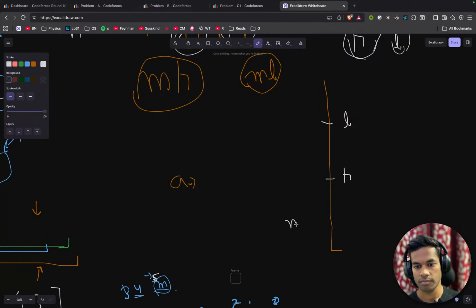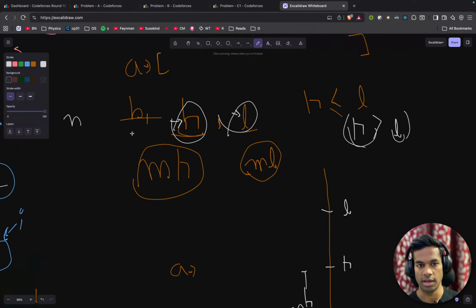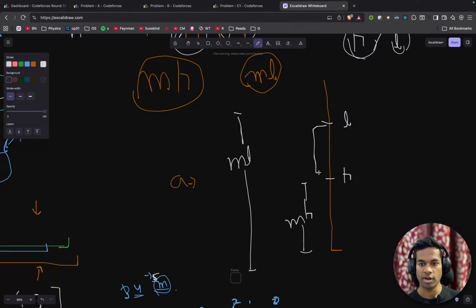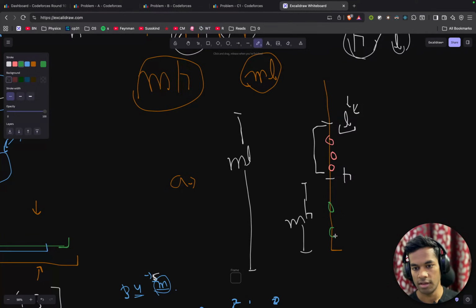So let's say MH is the count of numbers which are smaller than or equal to H in A, and ML is the count of numbers which are smaller than or equal to L in A. The numbers which are greater than H but smaller than or equal to L can only be chosen as a coordinate for the L part, and for each choice in this range we can choose any number in this range and it works.